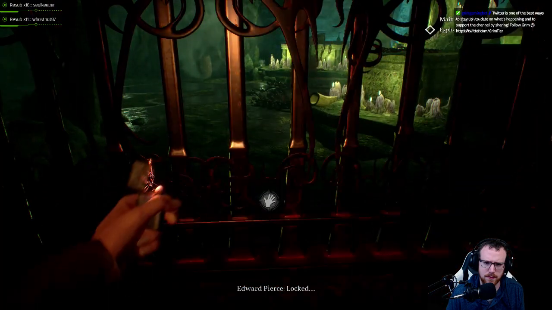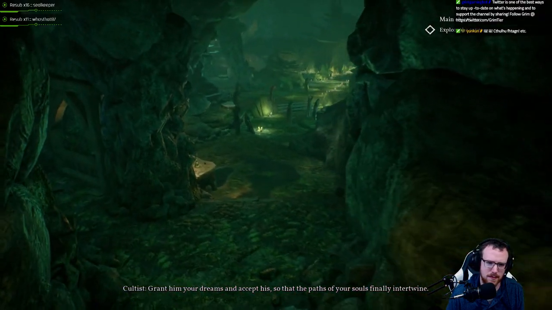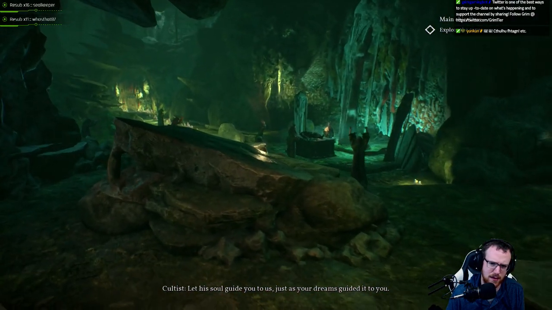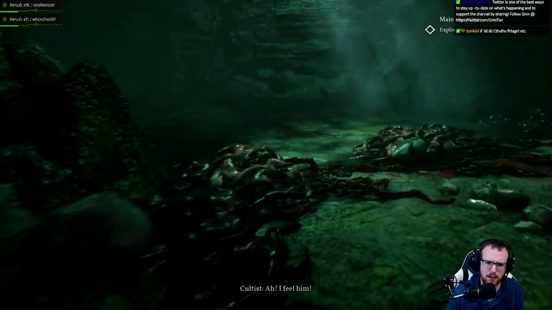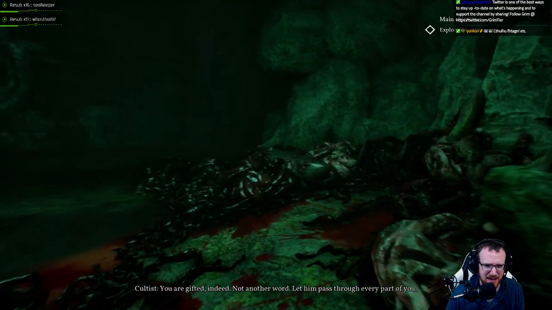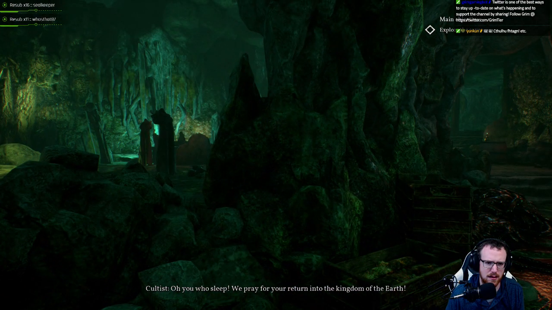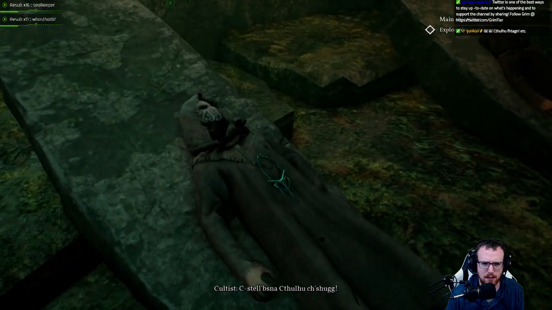Grant him your dreams, so that the paths of your souls finally intertwine. Yorel Cthulhu Kashag. Let his soul guide you to us, just as your dreams guided it to you. I feel him. You are gifted indeed. Another word. Let him pass through every part of you. All you who sleep, we pray for your return. More sacred flesh. Kstelbisna Cthulhu Kashok.